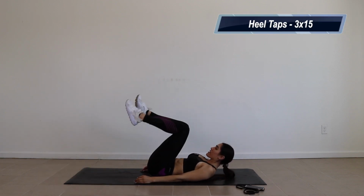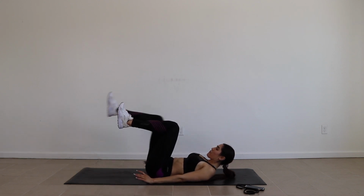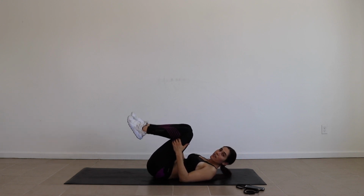Getting into our last exercise, we're gonna be doing heel taps. And what that looks like is you're gonna go down, tap, come up, tap, okay guys? So we're gonna do 3 sets of 15. Let's get it.